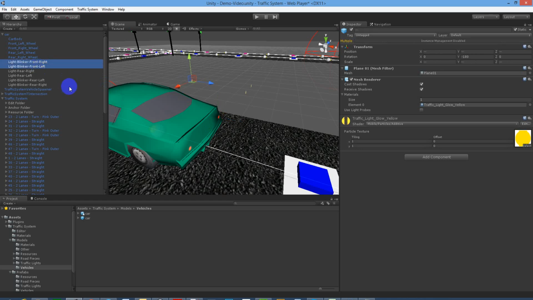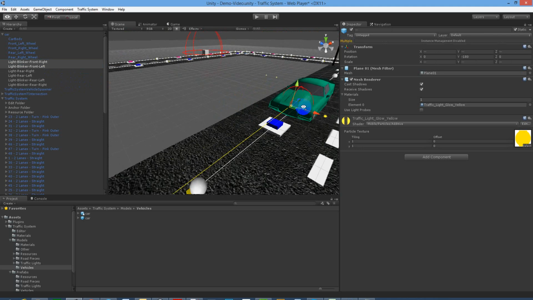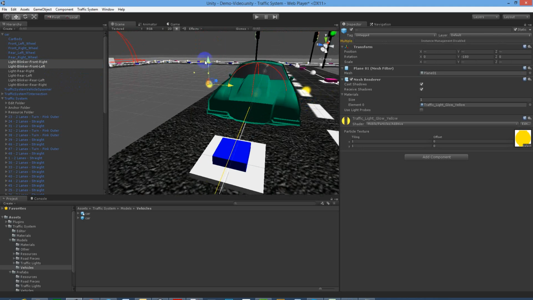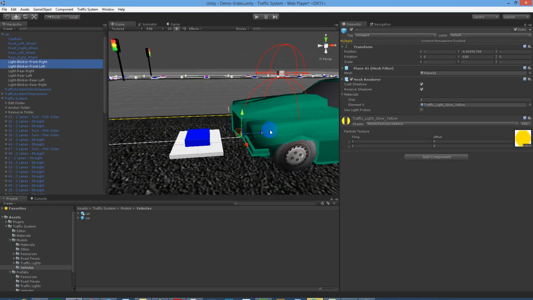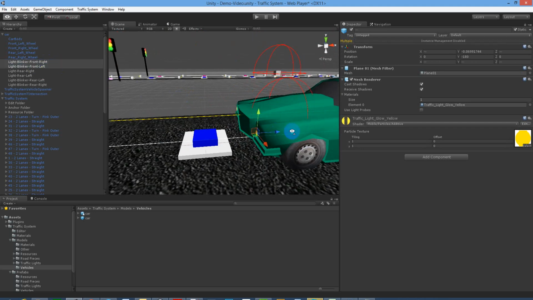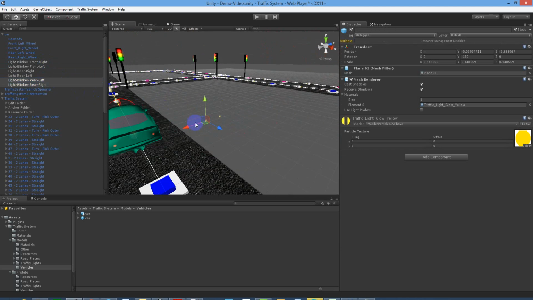And we also want to put our front blinkers on. And our rear blinkers on.